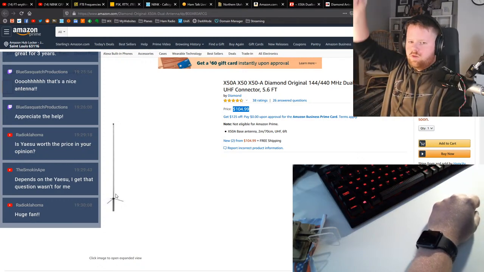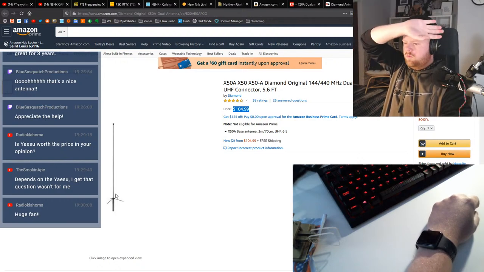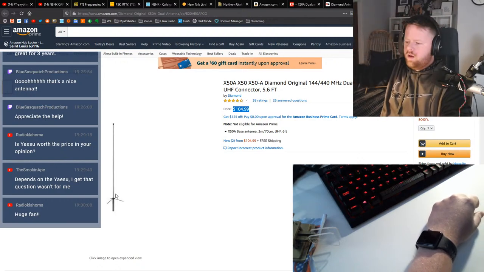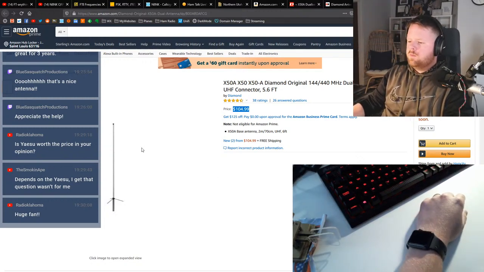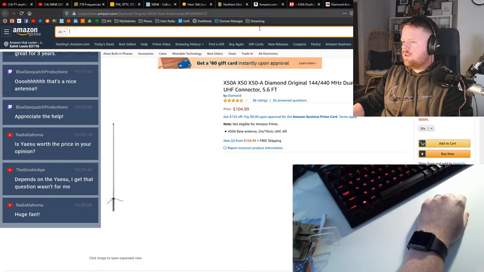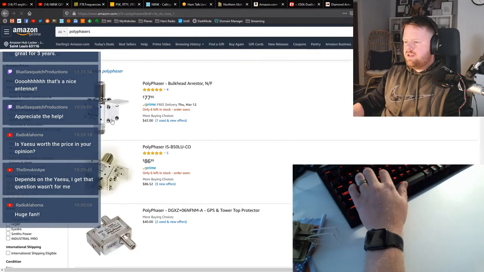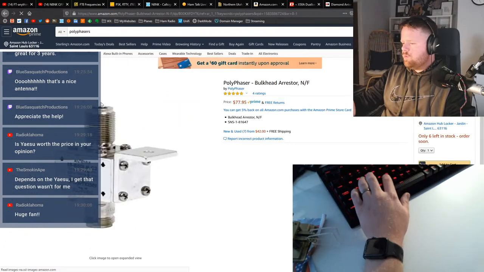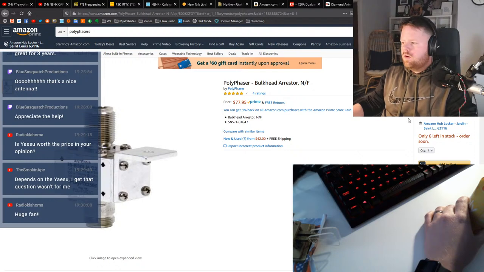So if you have this antenna floating, say on a tree on a piece of string, and it gets struck by lightning, your whole radio system is gone, for certain. And I'll talk about PolyPhasers and protection too. But if you ground it to a mast that's grounded to the ground, then things are better. There are things like PolyPhasers and ICE lightning arresters like this. They're pretty pricey, but this is better than losing your equipment to lightning.